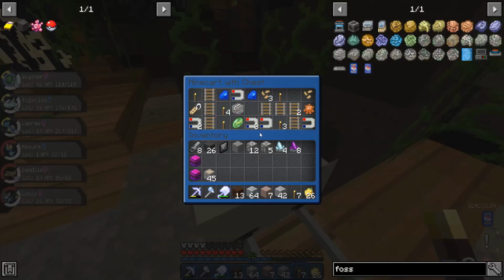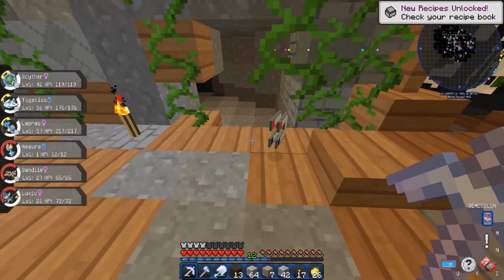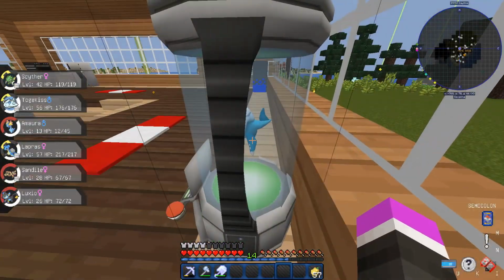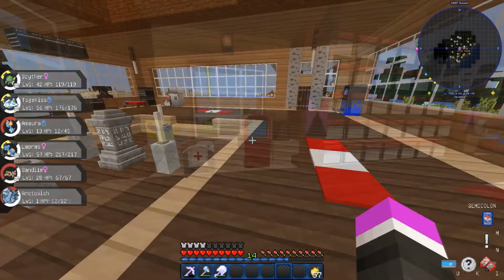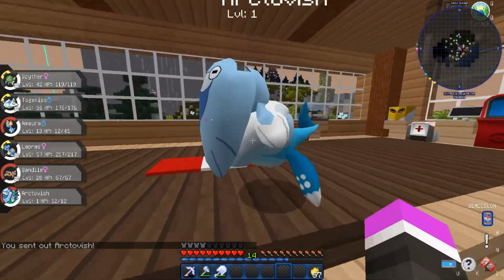I then went mining to try and find some more fossils, and I found this really cool already generated underground biome area where it looked kind of like a mine shaft. But there was a lot of loot down here, a lot of cool things that I could pick up. And then I went back to analyzing our fossils, and I found this little derpy thing. It looks a little bit weird. I'm not sure I've seen this Pokemon before. If you guys know it, let me know down below.